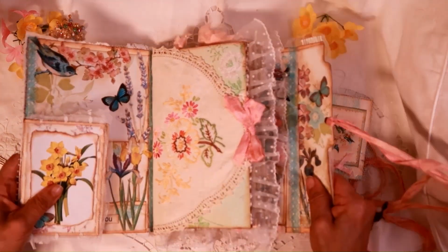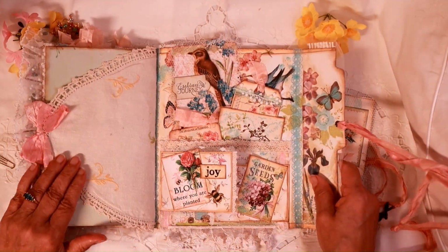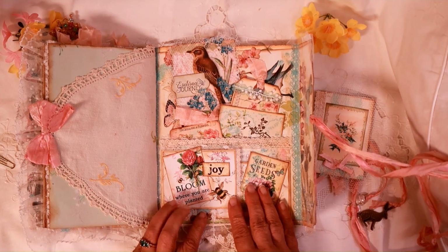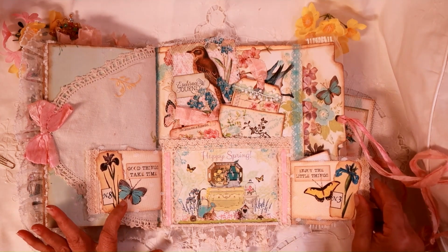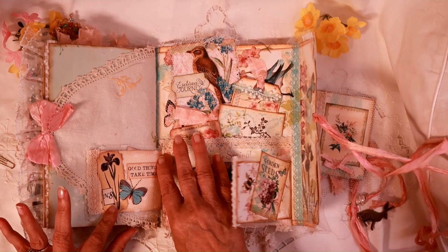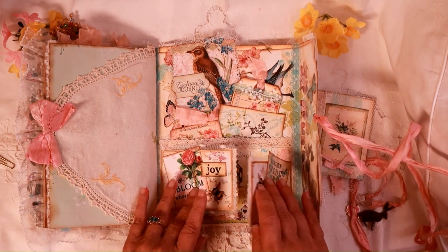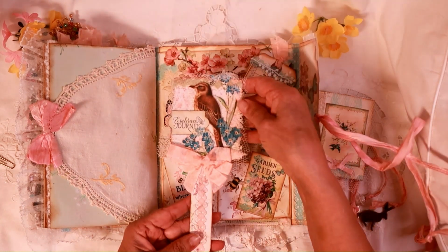And let's look at the back. Okay, so that's the back of the doily. I think that just adds such a sweet touch to this journal. Then we've got a flip out right here and a flip out right there. Isn't that cute? And this is some velvet trim down here, and there's lots of ribbon, and there you can see that dangle a whole lot better. And then in the pocket, we've got the bookmark that we made together.